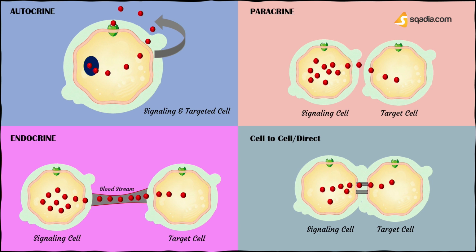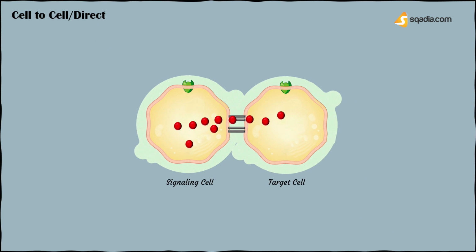The last category of cellular signaling is signaling via cell-to-cell contact, or direct contact between two adjacent cells. This type of cell signaling is possible due to the ability of different cells to recognize each other and adhere to one another. This direct contact between cells close by plays an important role in cell survival and reproduction.